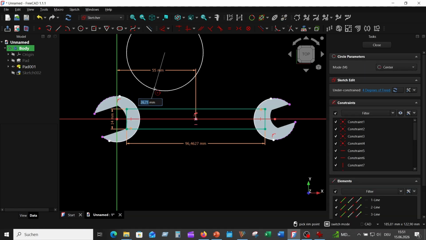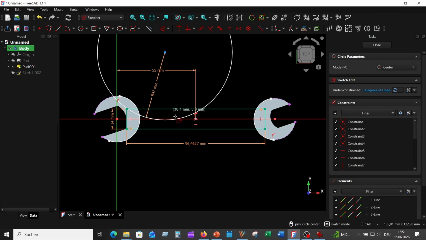Now we sketch circle profiles and then position them tangential to the rectangle and the curves.